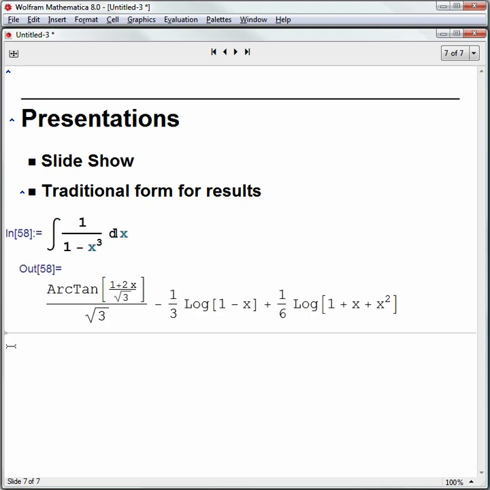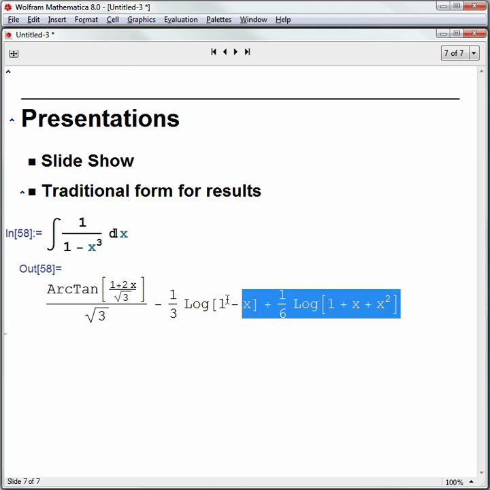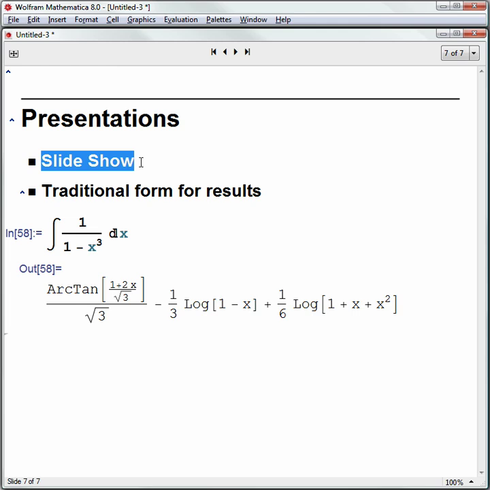Now you'll notice the output looks like that of Mathematica. We've got capital letters on function names, we have square brackets. That's great. It really reinforces the Mathematica programming language to me, but when thinking about doing presentations for my manager or my class or my colleagues, I really want it to look like what they're used to, what they'd see as the aesthetics of math, or what they'd find in a math textbook for my students.